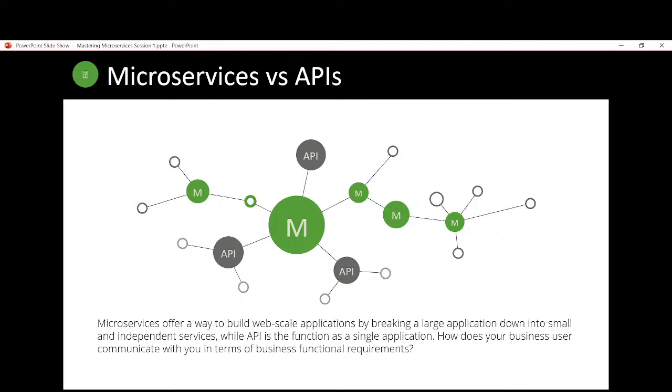When you're gathering the requirements and splitting them into small services or microservices, the business user will be able to understand that. They will ask you some questions, like why do you split into small services? Oh, you can explain and provide the advantages in terms of high availability, high scalability, and strong security.